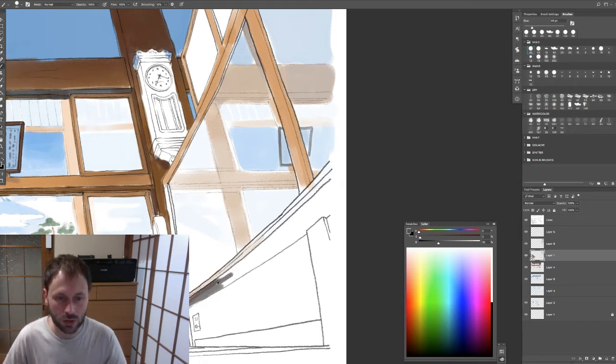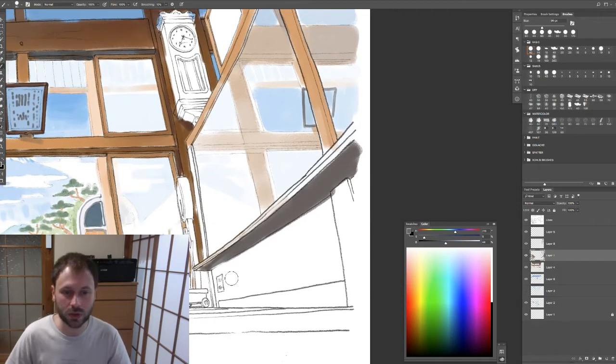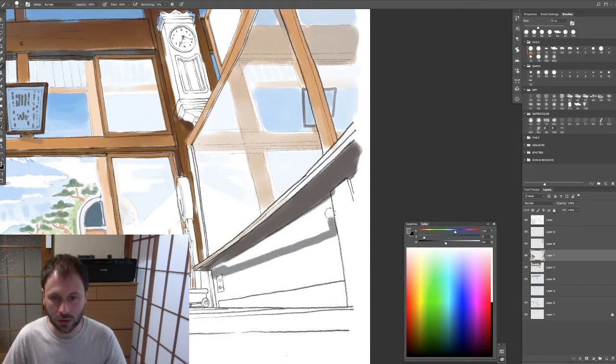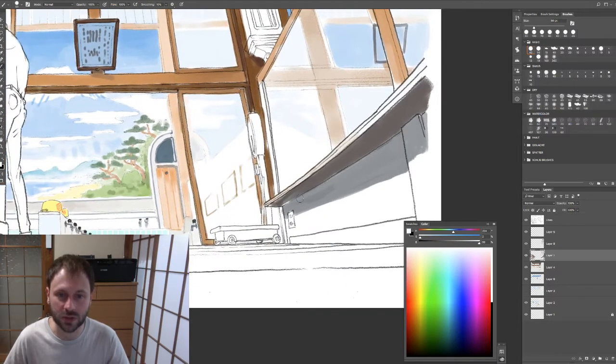So I would recommend using digital only as a tool and keep it simple and not use everything that the software offers, because most of the tools in software like Photoshop are for editing photos. So most of the filters are not so good for digital painting actually. But yeah, you can use Photoshop, you can use Procreate on iPad, you can use some free software on Mac or Windows. Keep it simple. Don't use excessive digitalness if you don't have to, and also just have fun.